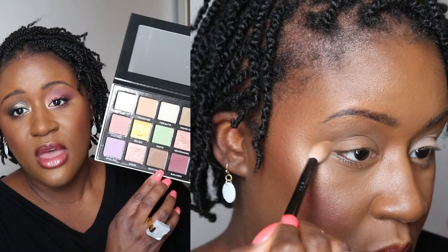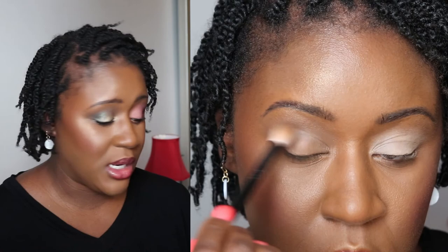All right, so I put that all over the transition area, and then I went in with Death Moth. That's this shade down here. This is a more neutral, medium toned brown. And I put that on the outer V, right in that space that I kind of left blank, because I wanted to see if I would see a difference between Death Moth and Walk and Stick that we put in the transition area. A very subtle difference. It's a neutral to cool toned, medium brown. So once again, I'm not getting too much difference between those two shades and my skin tone, but it is slightly darker. It did provide a little bit more depth to the eye look.